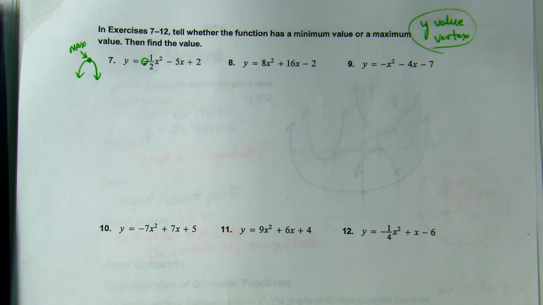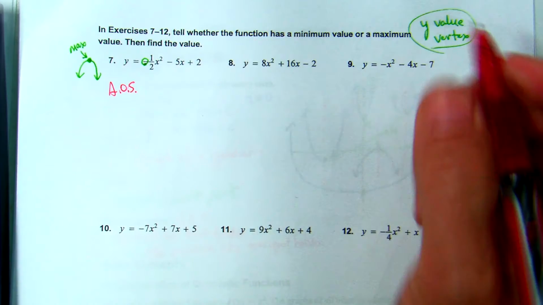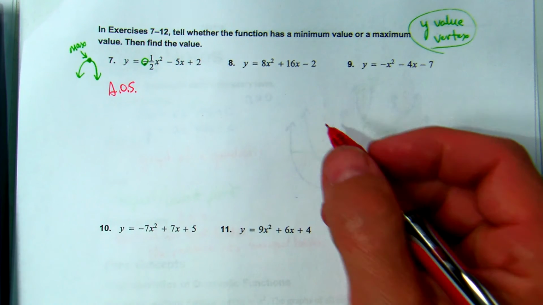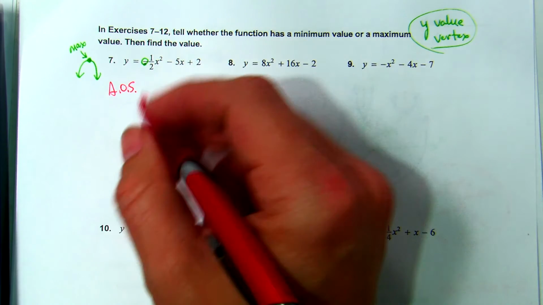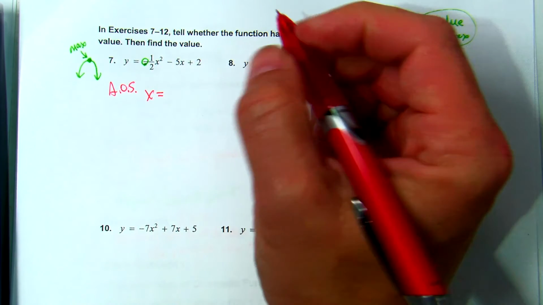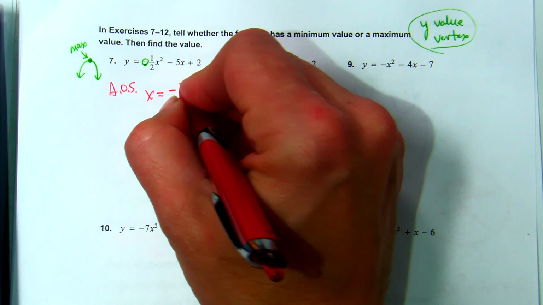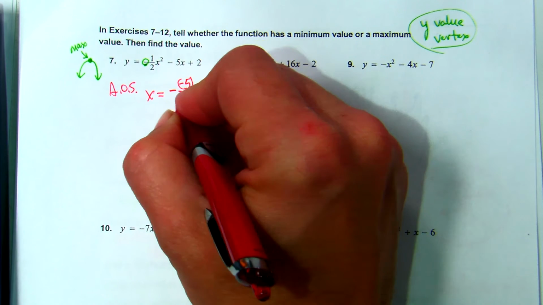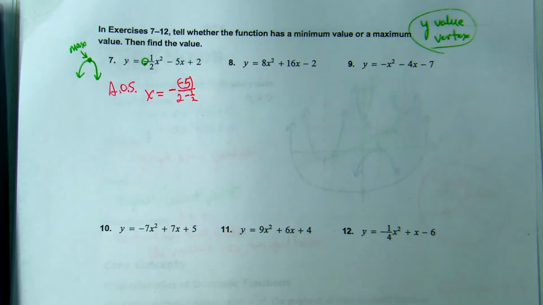Now, to find that max, that's where it's going to give us a little more work to do. All right, so let's get started here. Axis of symmetry. Let's find that one first. Find the x value, and then we can find the y value. I'm not going to write down my a's and b's at this point. We should be able to just look up there and start plugging these in. So x is going to equal the negative of b, which is negative 5, all over 2 times a, which is negative 1/2. Okay?